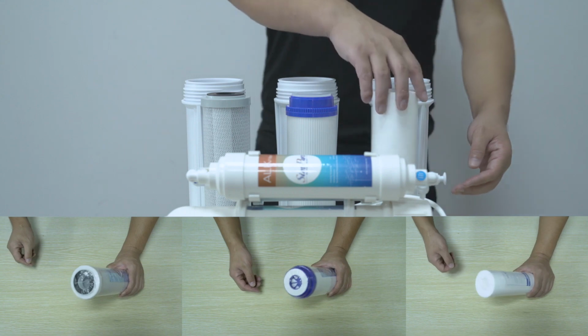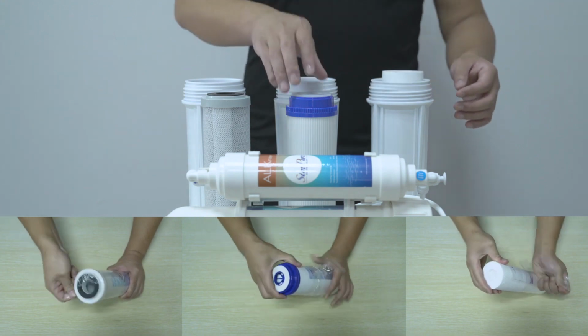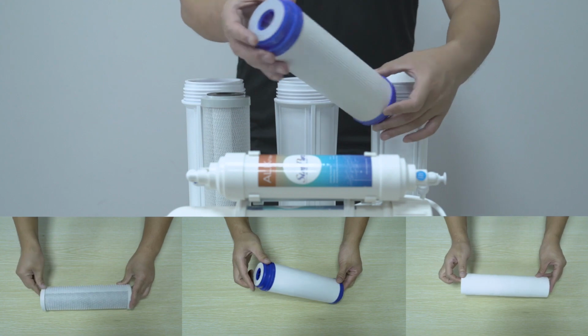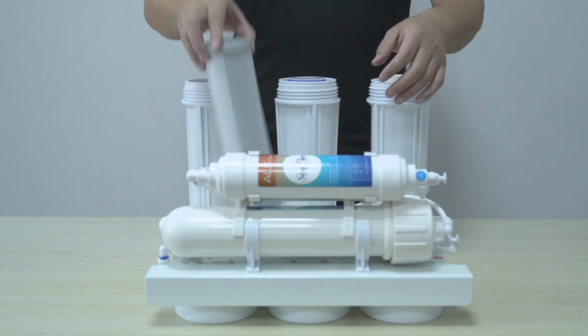Filter cartridges. Install the PP filter in the right-hand filter bowl either way around after removing all the packaging. Next, be very careful when installing the GAC filter into the center position bowl that it is the correct way around and all packaging is removed. The sealing gasket must face upwards towards the filter bowl opening.